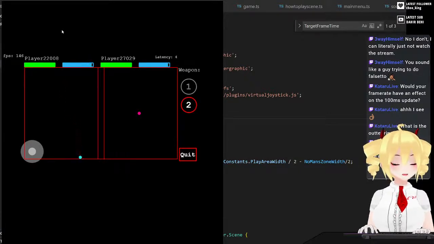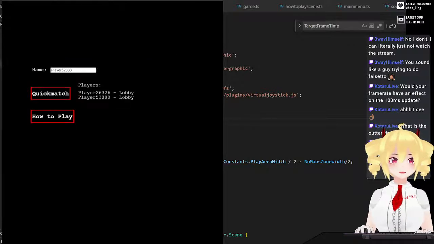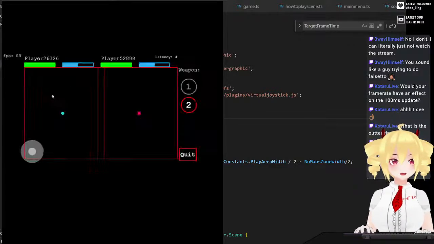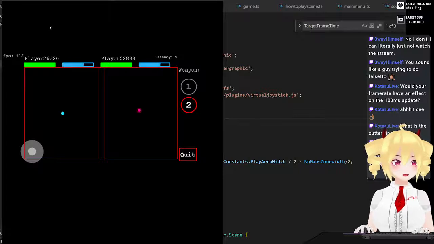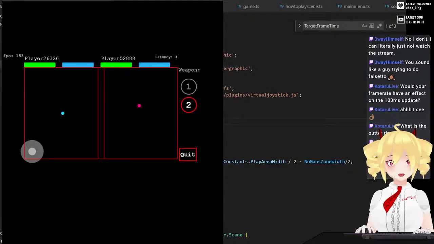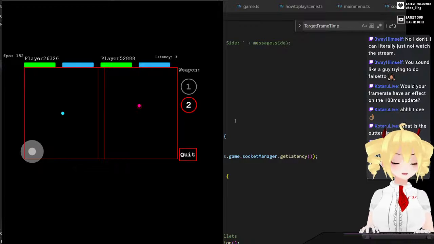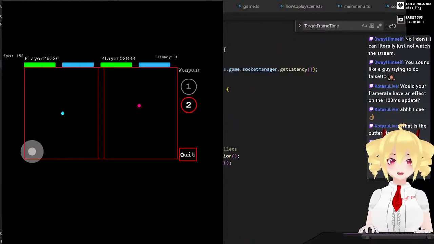A lower number there, and we get further away. What if we have 17? So 17's a bit closer. Interesting. But that's not what we should be doing.